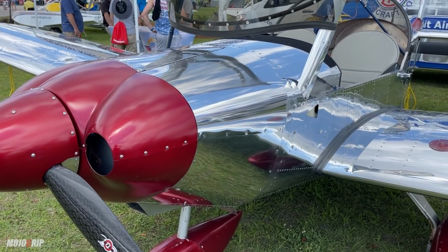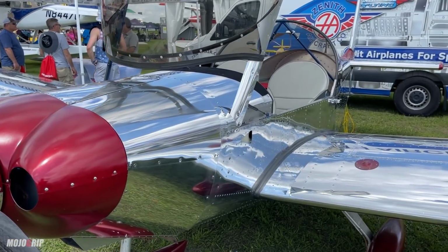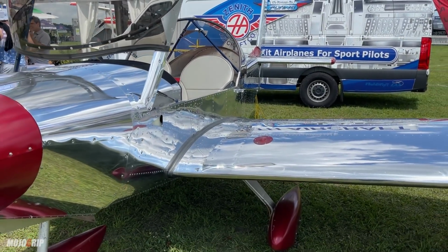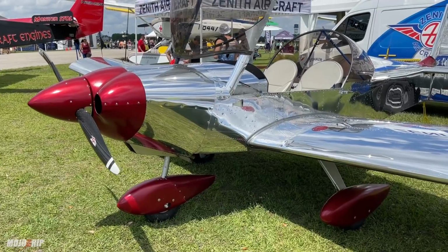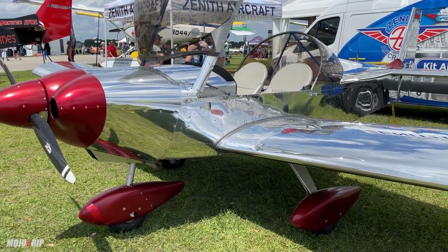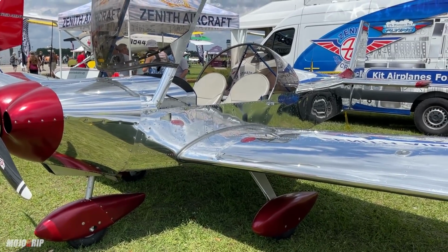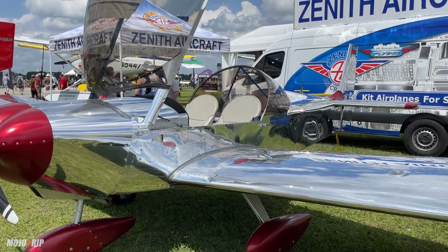This airplane can also be fitted with the Rotax, or if you go the Viking route, which is a Honda conversion engine, or Aero Momentum, which is a Suzuki conversion engine. So you have all different options that you can go with, and that will also affect how much you're paying to build this airplane. Speaking of which, the price for a Zenith CH650 airframe kit, you're looking at $20,500, and then you have a finishing kit at $6,500. If you want a quick build, add another $6,000-ish to that.